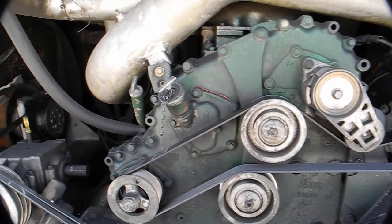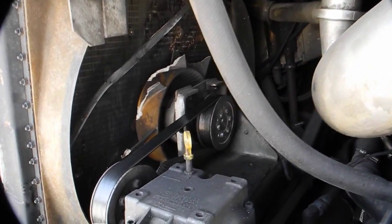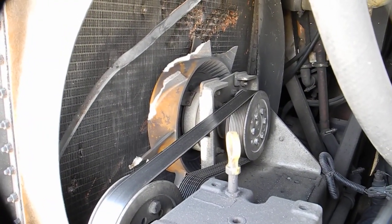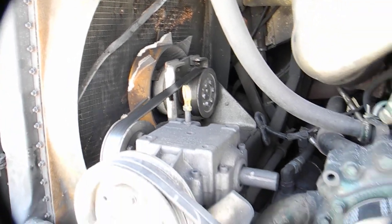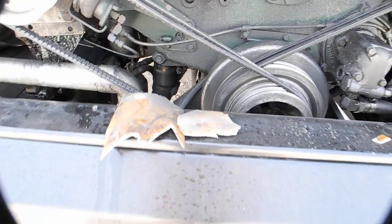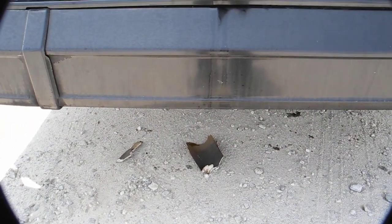It's called a pusher. Looking over here to the left, you can see the radiator, and you can see what used to be the fan. The fan is absolutely destroyed. You can see parts of it laying here on the back bumper. There's a couple of pieces and a couple of other pieces laying down there on the ground.